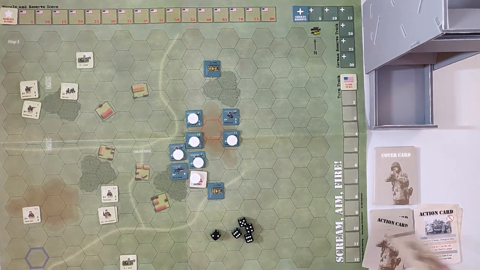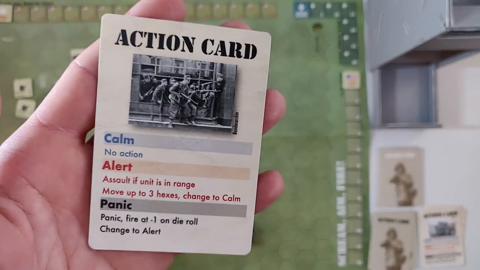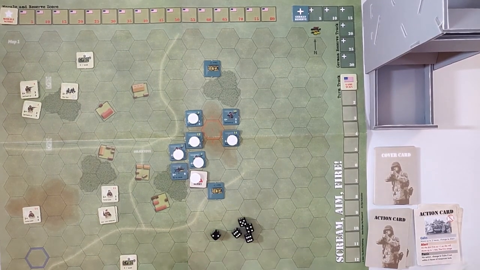And then the last infantry squad, calm, no action. So the no action card looks like this. No action. We can see the Der Levanger division. And about the AI.